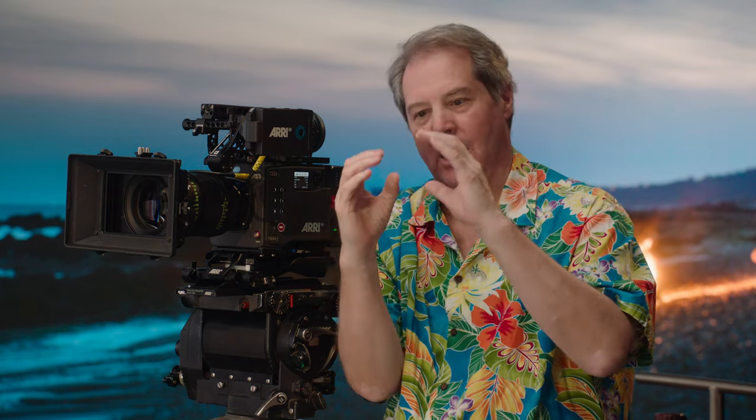With this camera, from the bottom of my heart, it is absolutely an amazing step forward to get closer. All we want to do is connect our stories directly with the audience. This camera allows us to get as close as possible. I would happily recommend this camera to any DP, of any level, of any experience. I've shot on most of the digital cameras available on the market at the moment, and for me, it's the best sensor ever made — the best digital sensor ever made for motion picture.